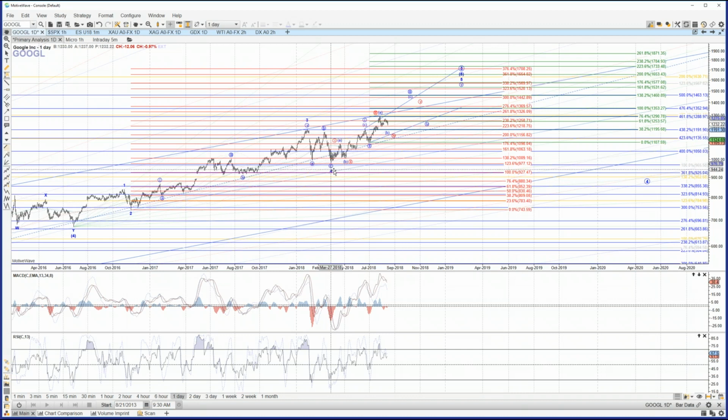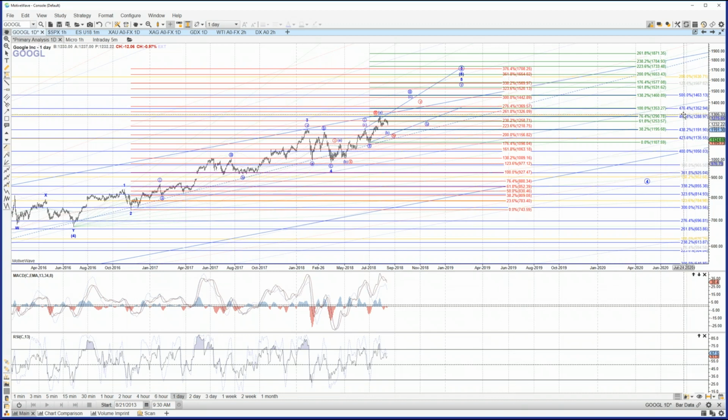And what should be the final 5th wave at minor degree, of the 5th wave at intermediate degree, of the 3rd wave at primary degree. Again, slightly confusing, but try to keep that kind of fractal nature of these various different degrees of patterns in mind when I'm going through these charts. So we're expecting, again, based on 3 fibs higher, normal target for that 5th would have been a 200% extension. 1, 2, 3 puts us at a 2618.